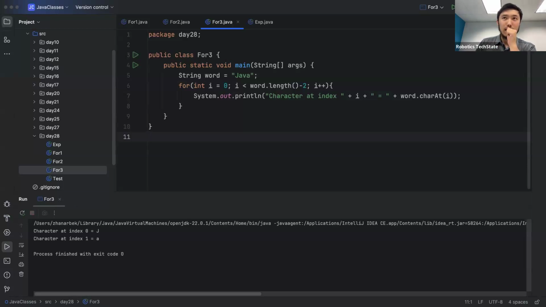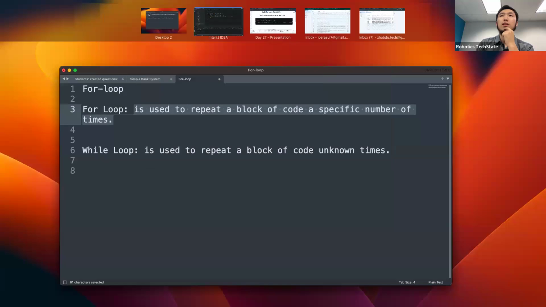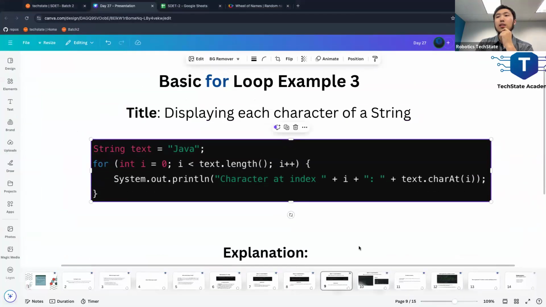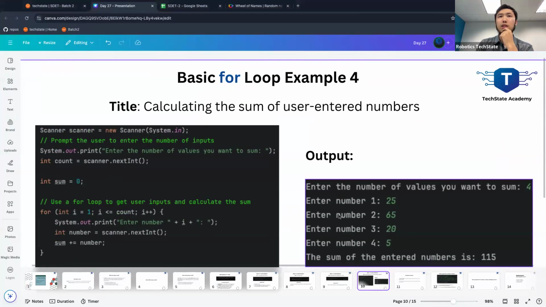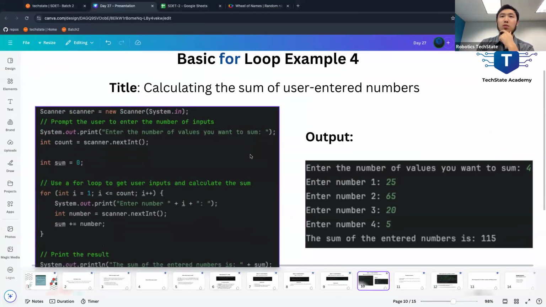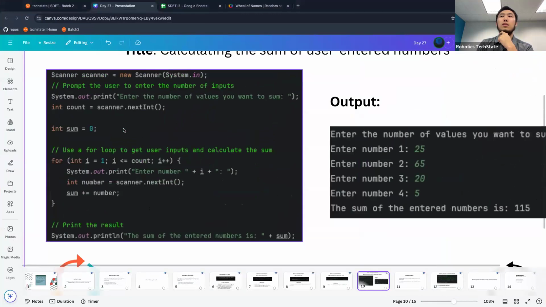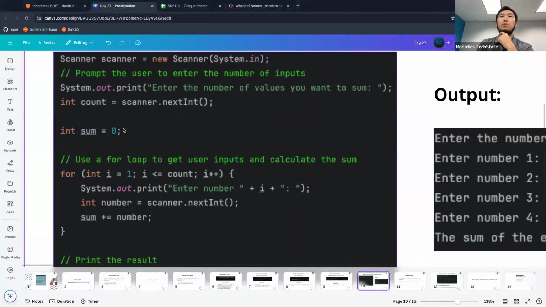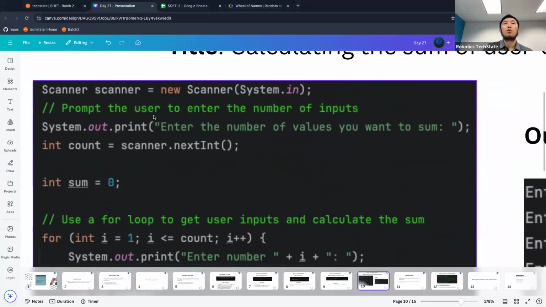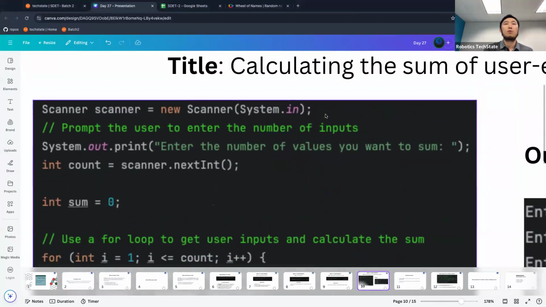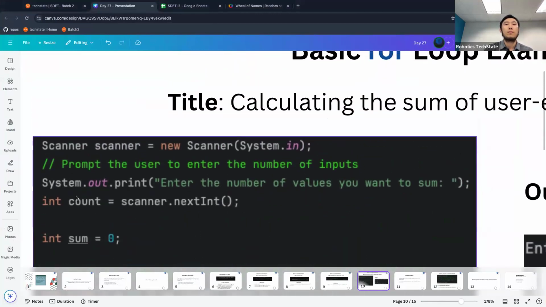Okay, guys. Next. Basic for loop example: reading the sum of user input. All right. Let's take a look at this example. This is example 4. Prompt the user to enter the number of values you want to sum.